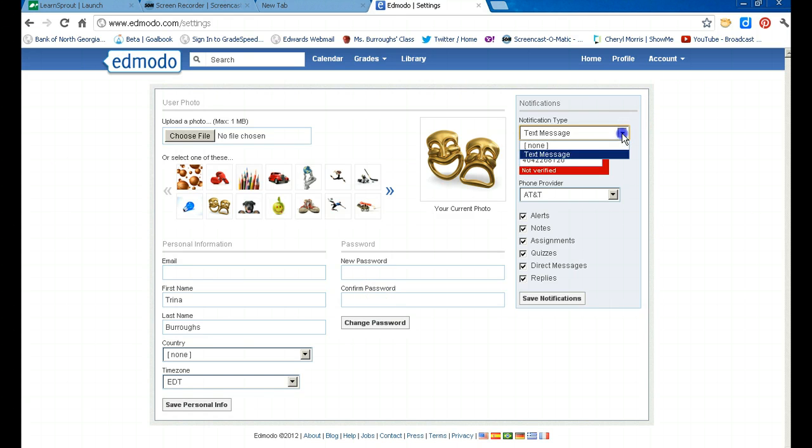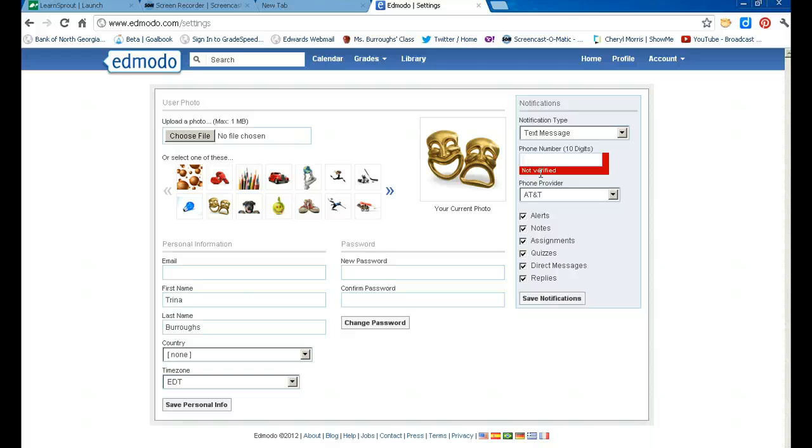What I do want you to do is sign up for notifications, and if you put in an email, you'll have a choice between email notification and text messaging. Now, I chose text messaging, and that way, when you send me a message on Edmodo, I will get a notification to my phone that there is a message.